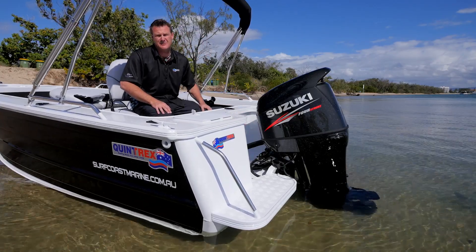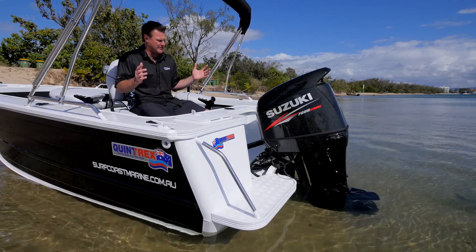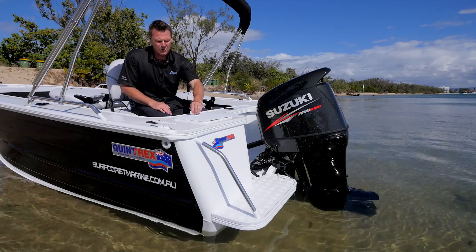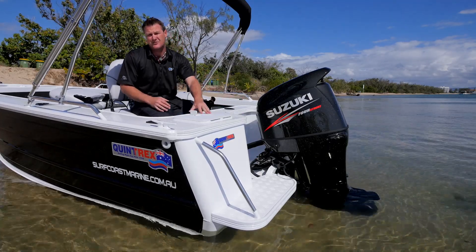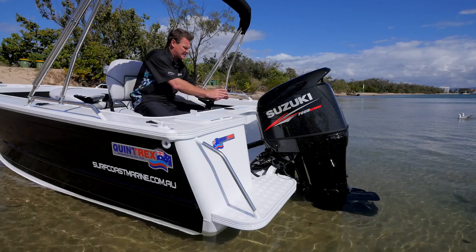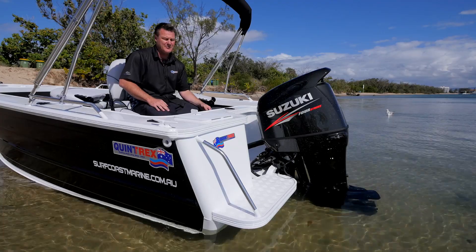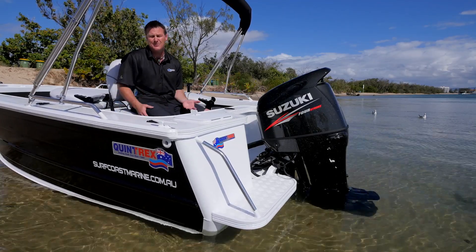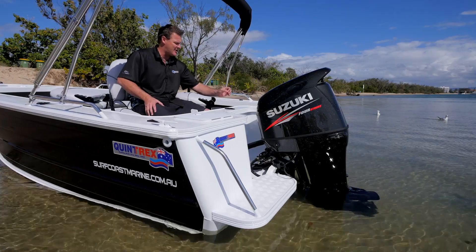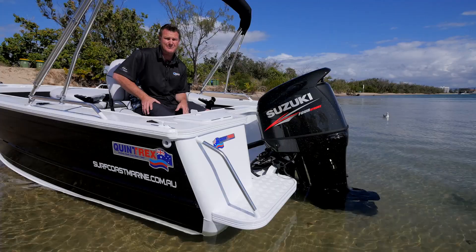If you're going to a motor this size, a hydraulic steering system is the way to go. Here on the stern, this is your work spot — where the majority of your fishing is going to be done. All Top Enders come standard with a nice big live bait tank, fully plumbed from the factory with a switch on the dash. There's also a spot for your mega chopper bait board, a great option from Quintrex. With power like this you can pull two skis or even a bare footer, so a removable ski pole is a great feature.